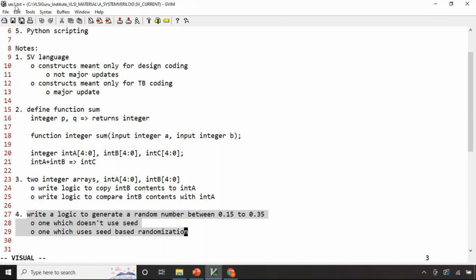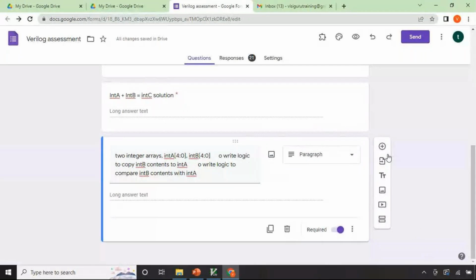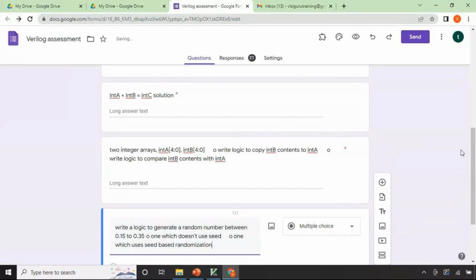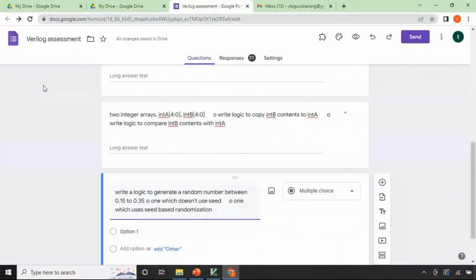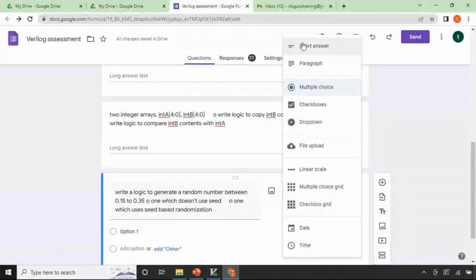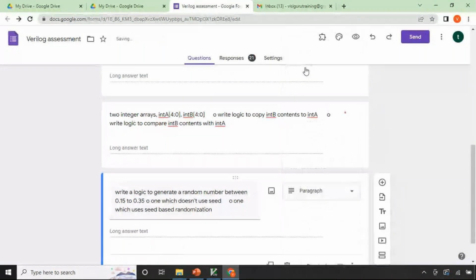Hello, sir. Yes, please tell me. Sir, in that link it shows two questions. I already submitted the first question's answer, so should I paste again? Submit the whole form again. I can filter and remove the duplicates. For me, it's a 1 minute job to remove the duplicates. Whenever you submit, use the same email ID, so I'll remove the duplicate submission and take the latest one.